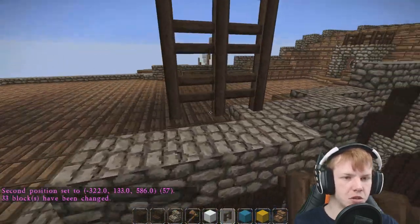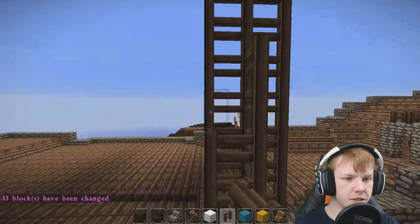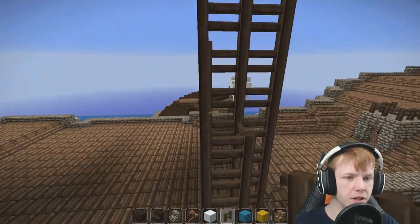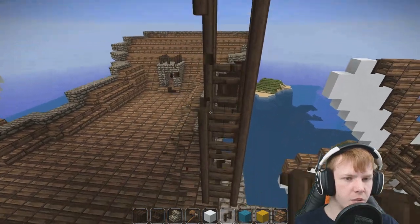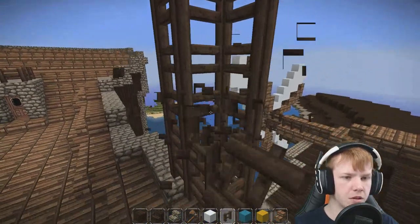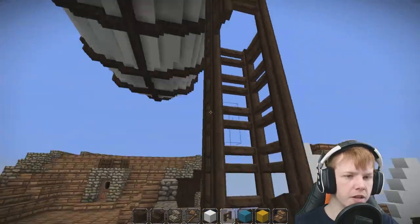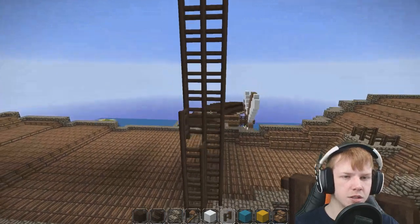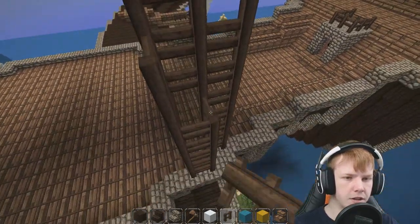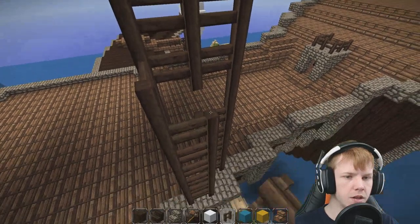Now, how do we want to do this bottom part? I could do it something like this. And I think I will do it something like that. I think I'm going to do that. And then remove anywhere where it doubles up. So that one. Oh no, they need to be there. Is that good? Yeah, no, a little bit higher. That one. And there.